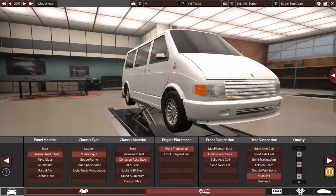And this is a cool request by Mr. Charlie. He wanted a V16 van or a pickup truck. He wanted the chassis, the body, to be as heavy as possible, and he wanted the engine with special requirements, and he wanted it to only rev all the way up to 2500 rpm. That's it. So let's start with the chassis that I chose.